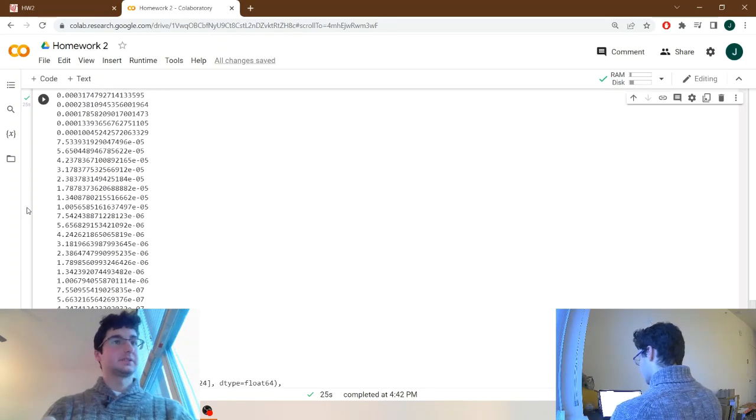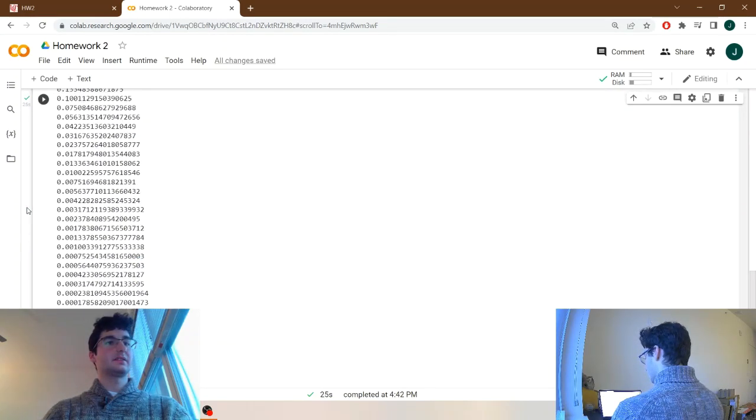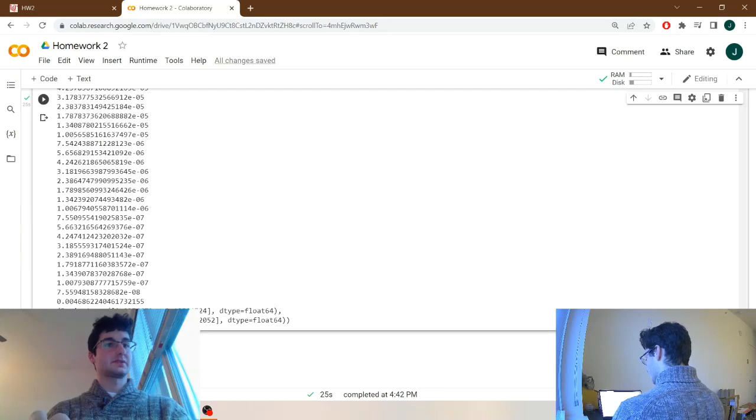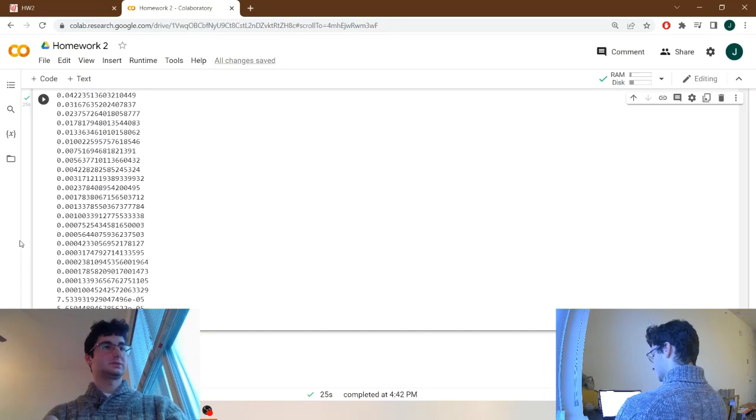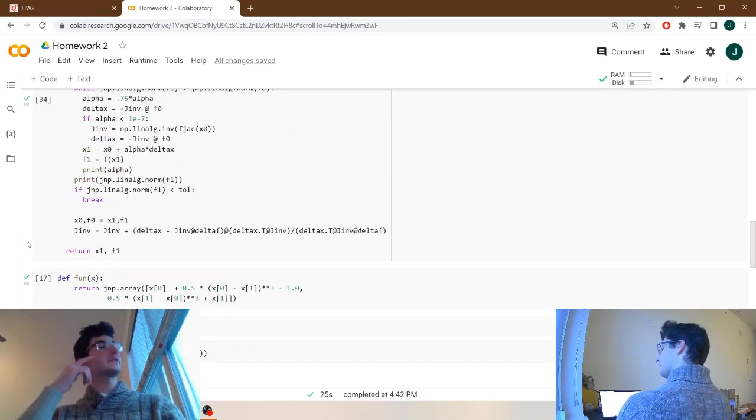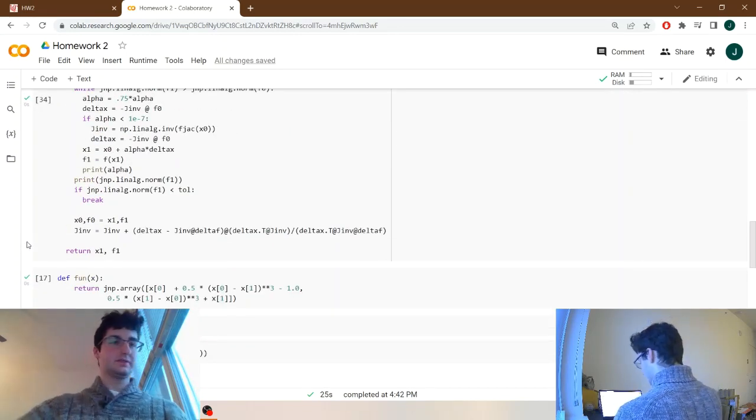I don't think so. So that looks like it hit the iteration limit because these two numbers, our F0 and F1, our Fs should be smaller. We would expect them in around the neighborhood of 10 to the negative 8 or so.